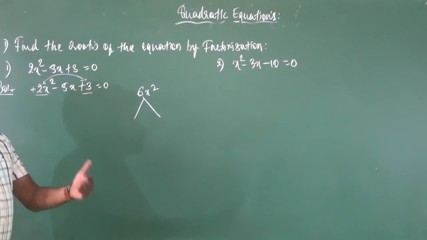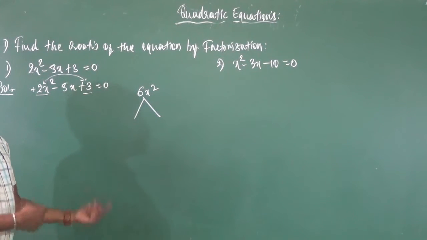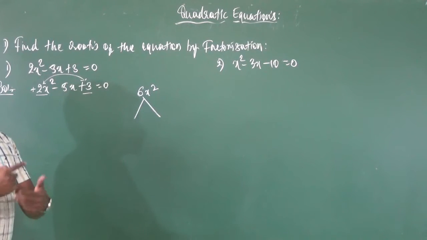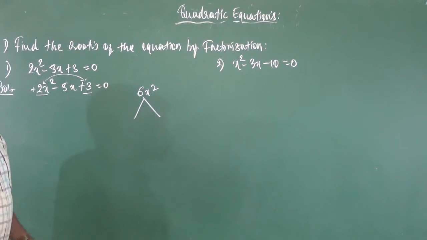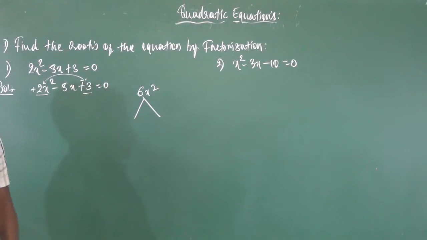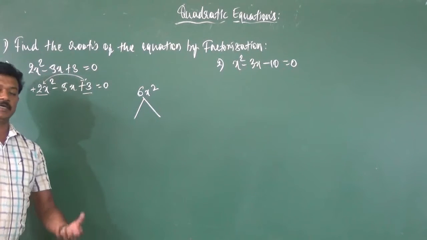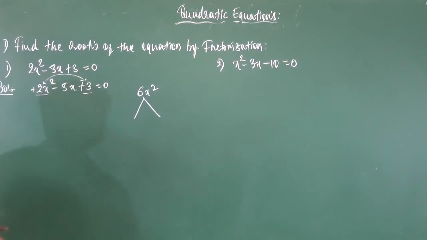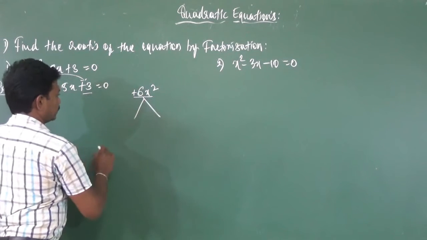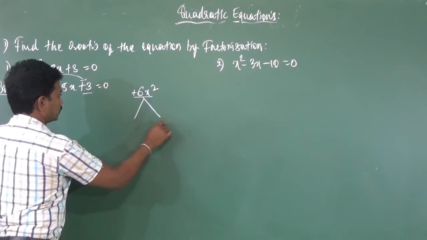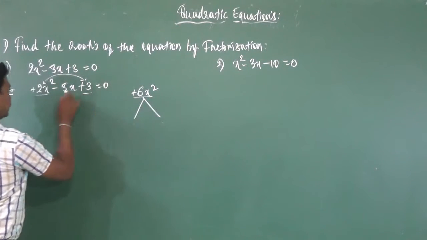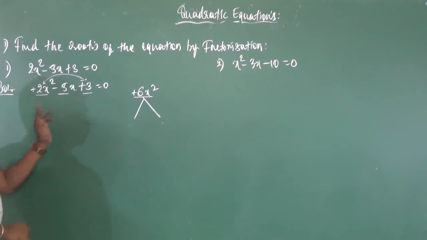By inspection we have to do it. We have to select two terms and check it. If not, we select another two terms and check it. So this goes through inspection, right? That's an art. Once you start doing these types of problems continuously, if you solve more problems like this, you will be a master in that, right? So now the product of these two terms should be plus 6x square, and when you add these two terms with sign, you should get minus 5x, which is the middle term.